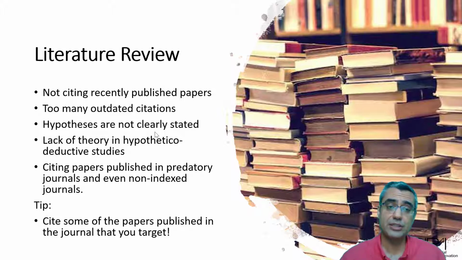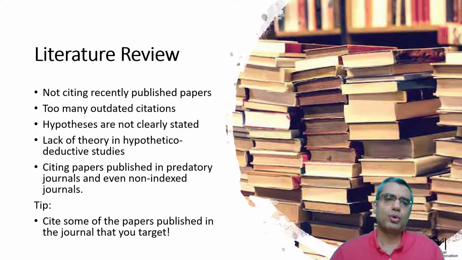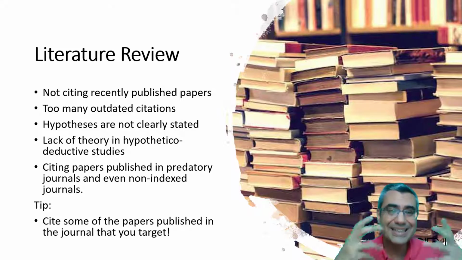Sometimes hypotheses are not clearly stated. If it's a quantitative study, in the literature section you need to state them clearly. H1, there is a relationship between such and such. H2, and so on. So it must be clearly stated. And sometimes in hypothetico-deductive studies, you have not mentioned the underpinning theory. So what theory you use to develop this model needs to be clearly discussed.